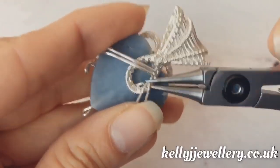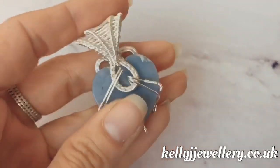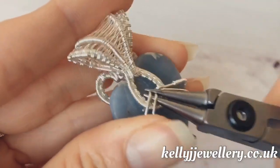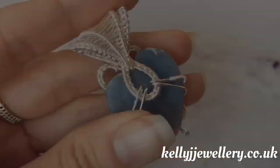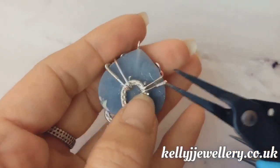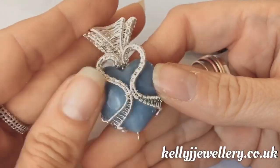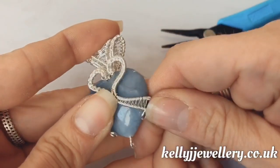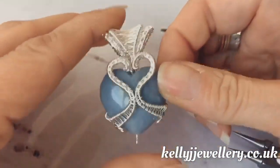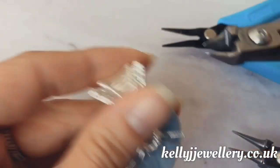We need to do the same for the other side too. So I've secured those, I've wrapped them around quite firmly and I've pulled on them so they're quite tight. And keep checking your shape as you're securing it at the back. Push these loops down as well because they kept sticking up. And that will hold the stone firmly in place. Just need to cut these off because I've got some sharp bits sticking out.